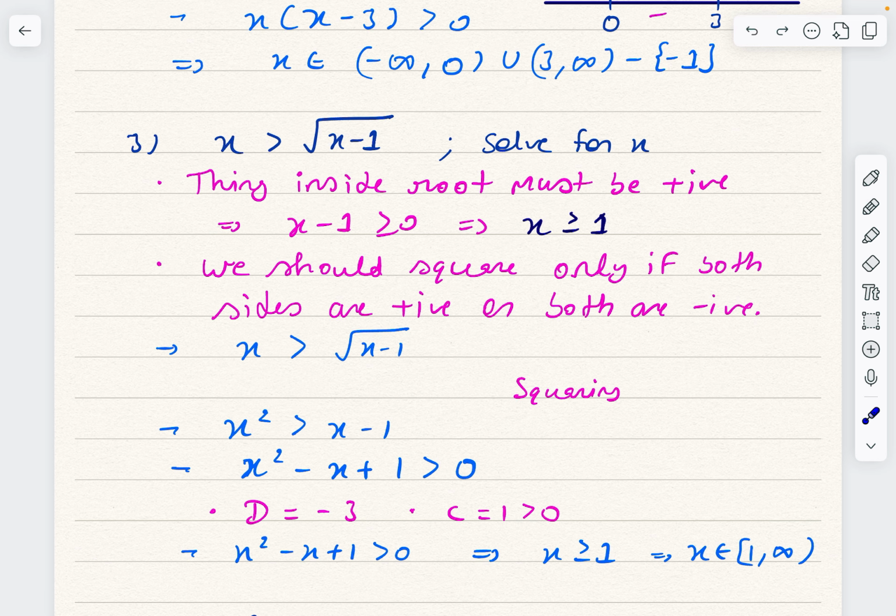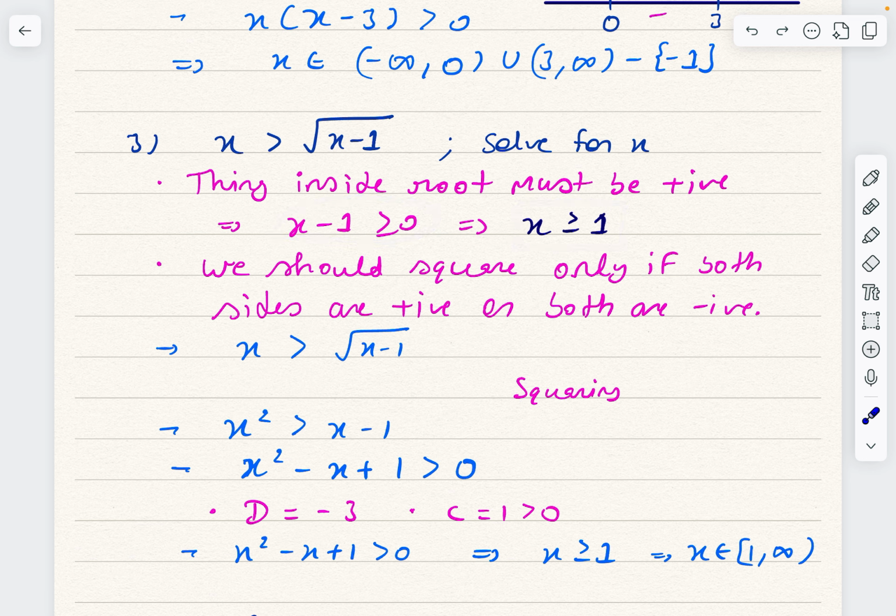Now here, a few things we have to keep in mind, guys. When you have a square root problem, there are a few things you need to know about square root. Square root is a function, but I'll not use the term function, you get confused. The square root is something which only takes positive values and returns positive values. It can take 0 also, 0 or positive. So whenever you have a square root problem, in the beginning only you have to make sure the thing inside is greater than equal to 0. So x minus 1 has to be greater than equal to 0. So x has to be greater than equal to 1.